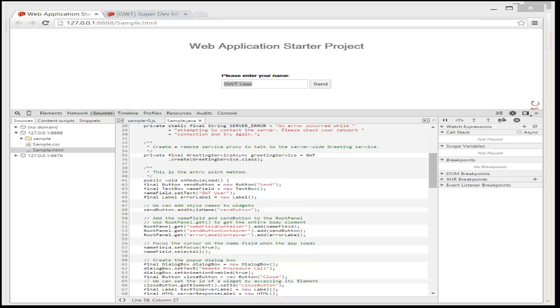And as for the debugging, it looks like most of the features are there, where you can step forward, step backwards, and so on. It seems like they are features there with the browser. So overall, to me, it's the speed and the fact that you can debug within the browser. I think that's a nifty little thing with the Super Dev Mode.